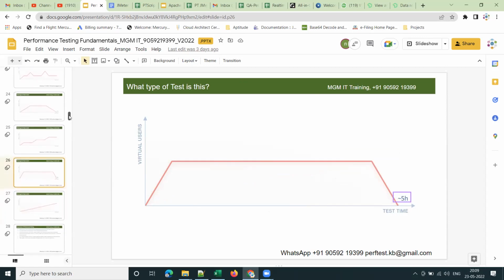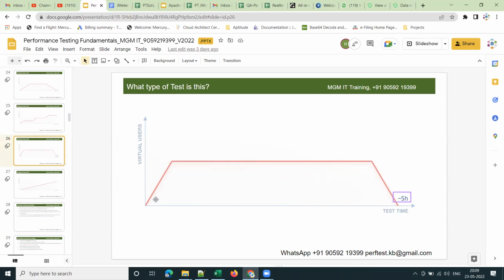I wanted to know the difference between this one and the load test. A load test is something you do for 1 to 2 hours. Each test has a different purpose. The first type of testing we do is the load test, with normal user load. Whereas for a soak or endurance test, we do not use normal user load, but 75% of the normal user load, for a longer duration.